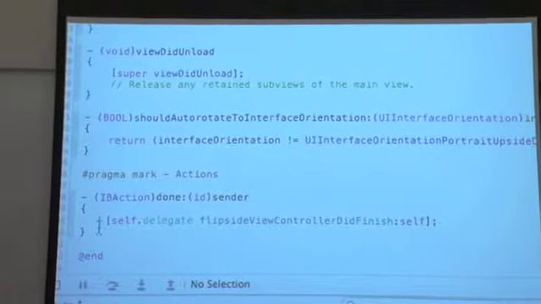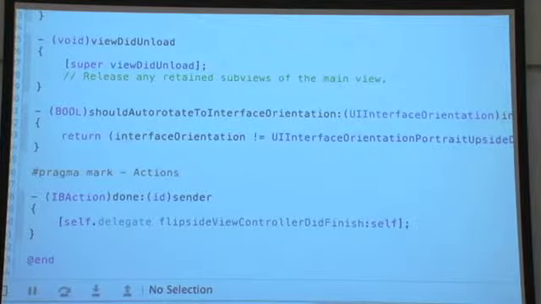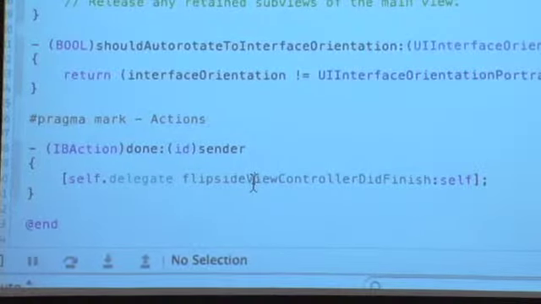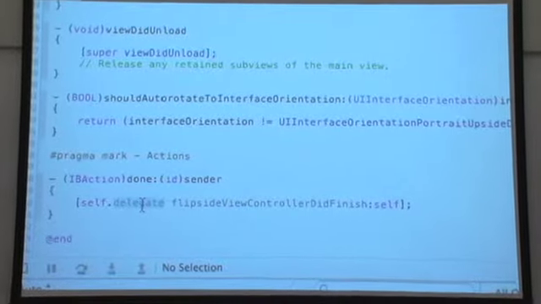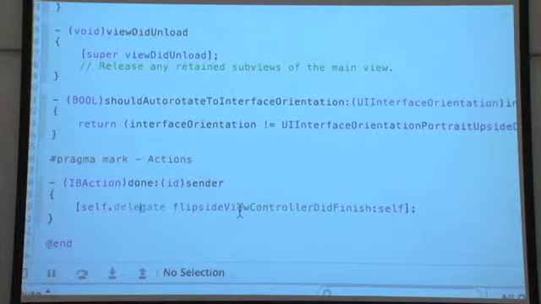So we just have another IB action here that's fired when the done button is pressed. Now you'll notice that what we're doing here is we're not actually responding to the event ourselves. When you press this done button, what's effectively going to happen is you're going to jump back to the main view controller. But you can see here that that's not what this code is doing. What we're doing is we're calling this method that we defined in the protocol. Because this main view controller has implemented the protocol, and we've said the main view controller will serve as the delegate for this class, by calling this method on the object, we're effectively allowing the main view controller to respond to a button press in our FlipSideViewController.